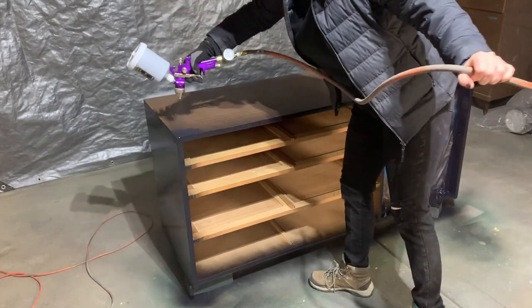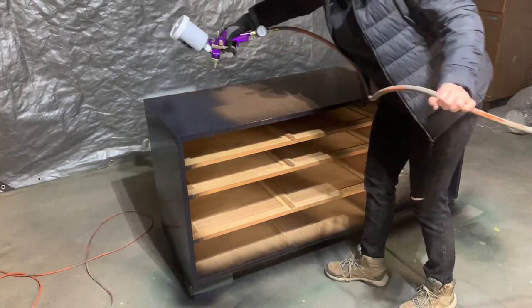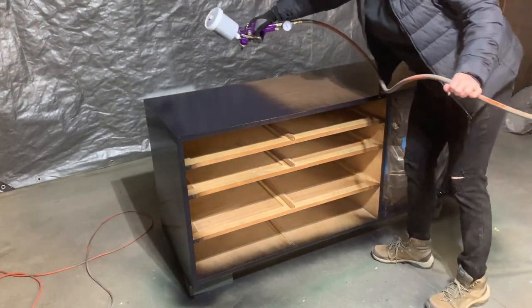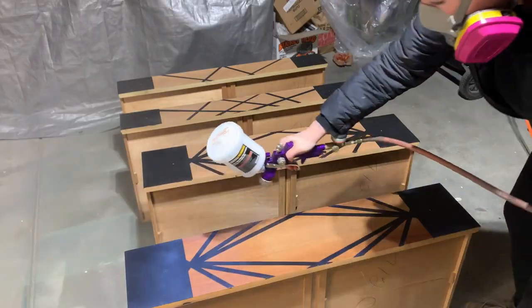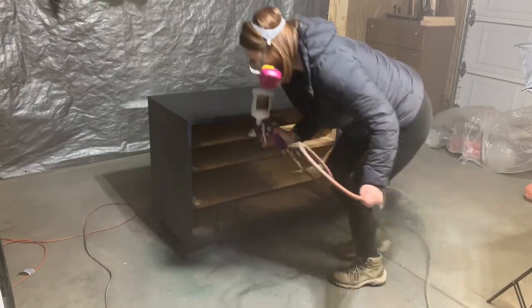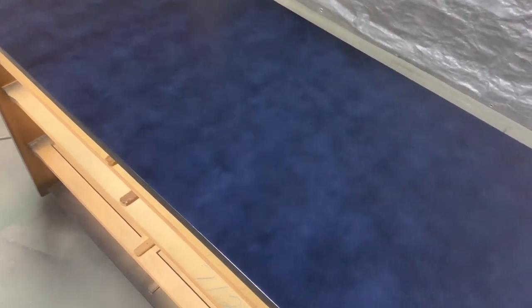Next up, I painted the box the same Coal Black from Fusion Mineral Paint. I just needed 2 thin coats for full coverage, giving the paint 2 hours to dry between layers. Then I top coated the door, the drawers, and the box with Varathane water-based poly for a durable finish. If you ever see your top coat cloud up like this, do not freak out. As long as you haven't slapped on too much paint, this should fully clear as it dries.